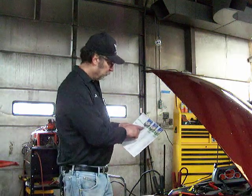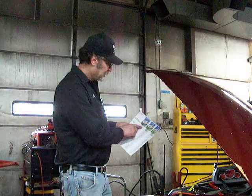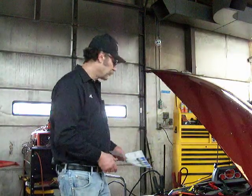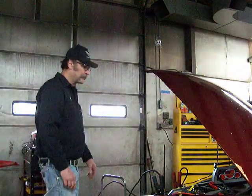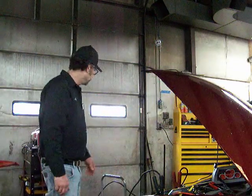If you have a small charger, or you have plenty of time, you can set it at a 5 amp rate, 14 hours. So that sometimes is the easiest thing if you're not in a big rush, is to put it on a small charge and just walk away from it and leave it.